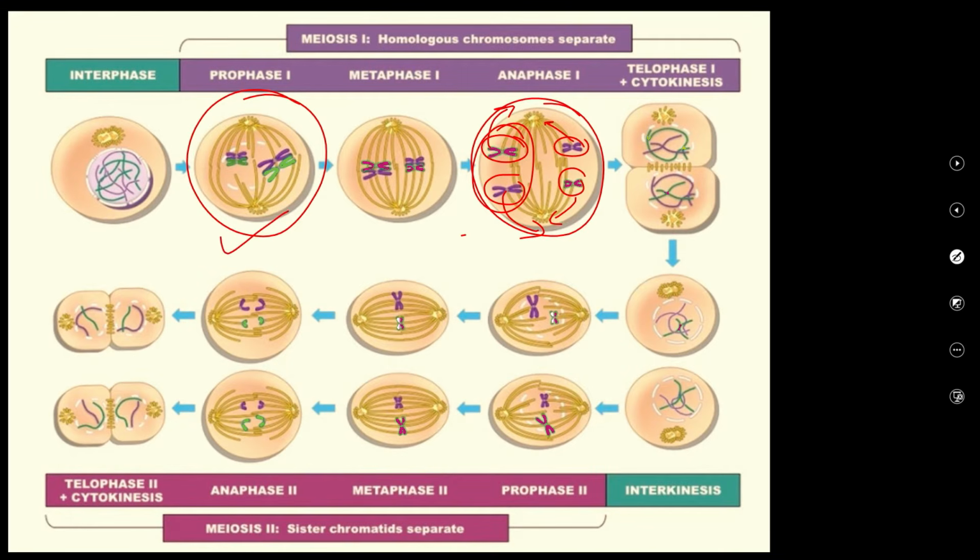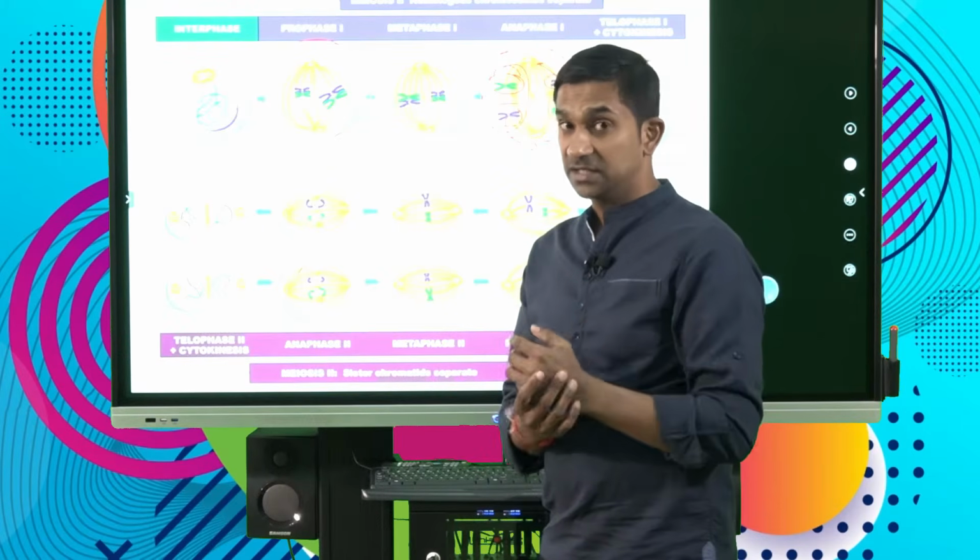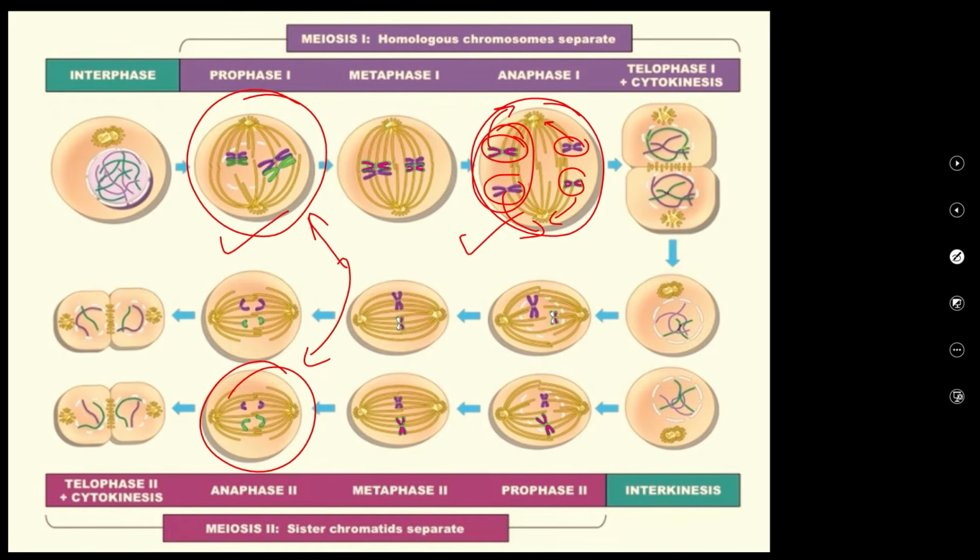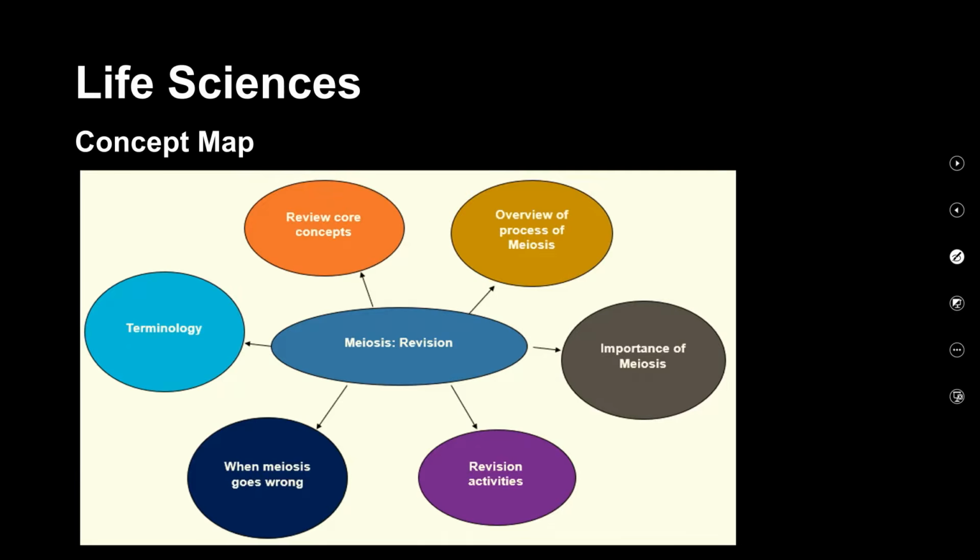We saw that it happens during anaphase I as well as during anaphase II, where each of those chromatids, which are unique now because of crossing over that has happened there, also are pulled apart independently. And this creates significant opportunity for variation in the gametes. And that explains the basis of why individuals show such significant variation.